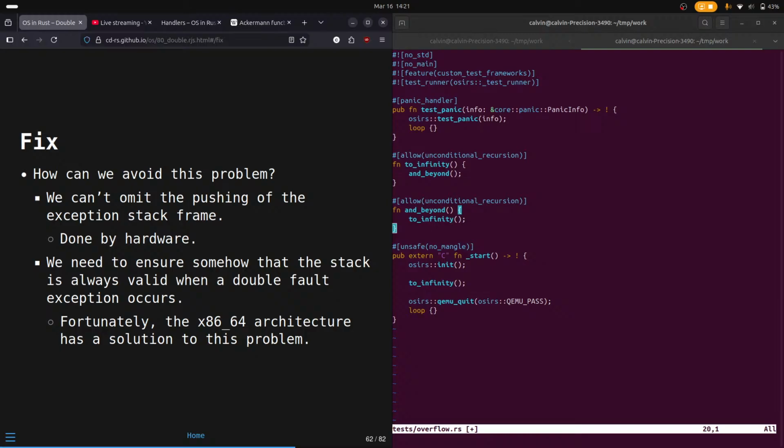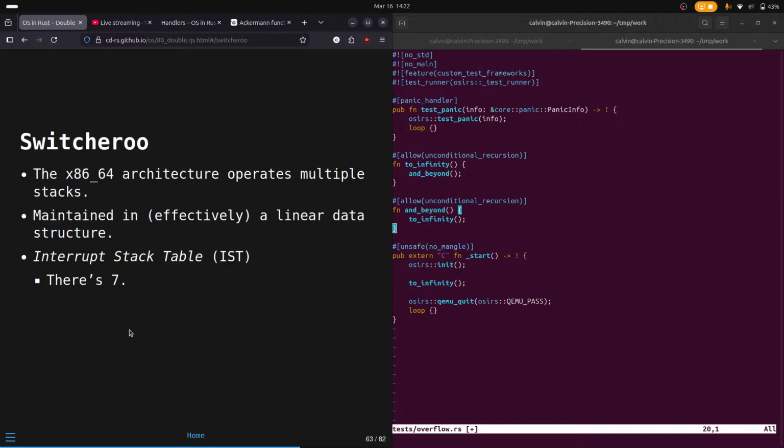So somehow I have to be able to find a place that I can safely push a stack when an exception occurs. But this is not the craziest idea in the world, because I'm already an operating system kernel, and probably my operating system sometimes is going to run software at user privilege level. And so there's probably already going to be multiple stacks floating around in my system somewhere. So the x86 architecture is aware of this, and it simply maintains multiple stacks. Now, would I have solved the problem of your stacks taking up too much space by having more than one of them?